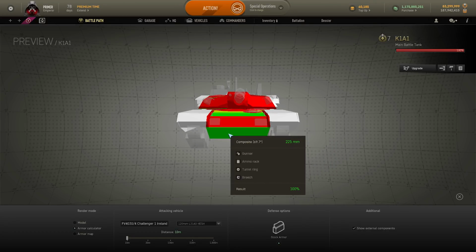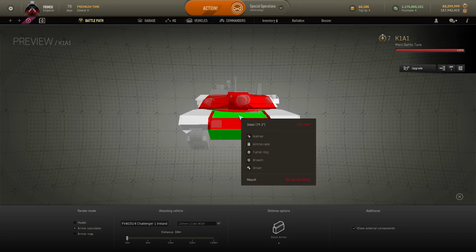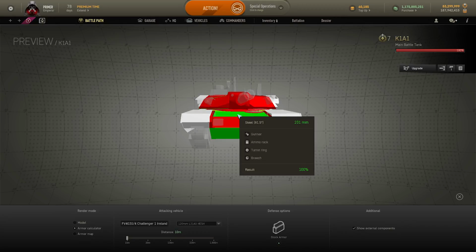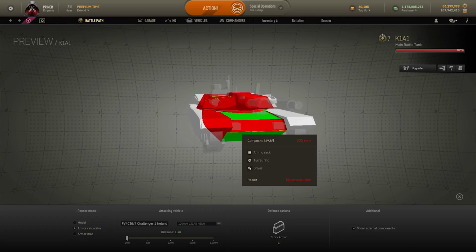Check this out. The entire lower plate is green and so is the upper front plate at a very wide angle. So if you run into a K1A1 and you have HESH loaded, then you will have no issues dealing with its armor at all.